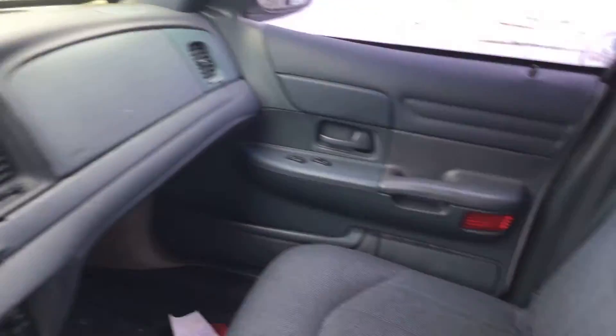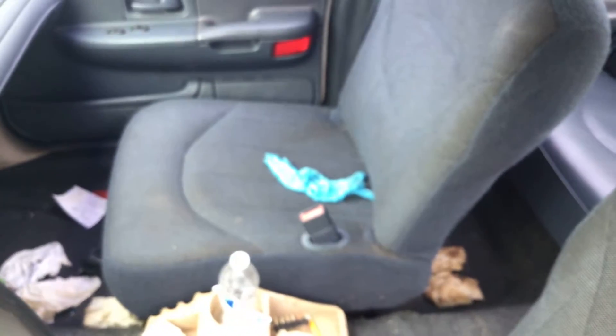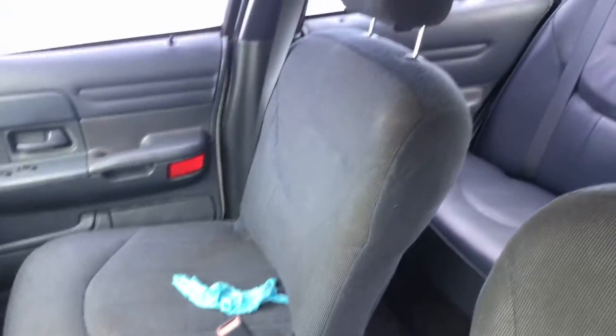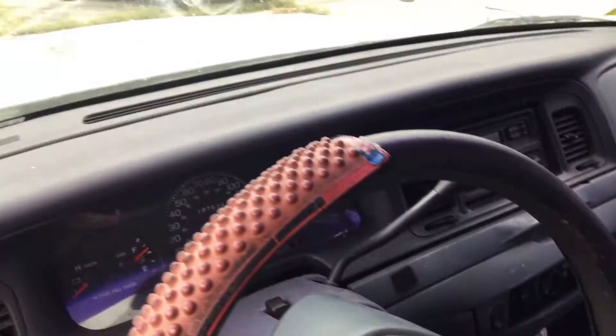The interior looks rough, but actually the seats aren't bad. The passenger seat looks good with no damage. All the door panels are in place. The dashboard is not cracked. The steering wheel is worn all the way down to the metal. The door panels look faded and the rear seat is blue vinyl and appears to be in good shape. So the interior is really not that bad.